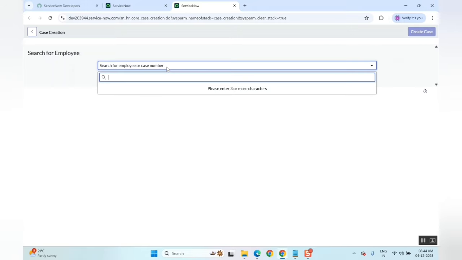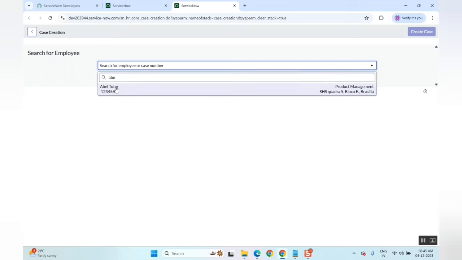Okay, you can install. This is the case creation page, so every HR will go through this page. Normally HRs will be raising cases, because employees are not sure about these links and the specific category. If I type, it shows please enter three or more characters. If I give three letters, it shows some suggestions for ABE, whatever I have entered.